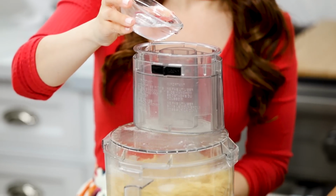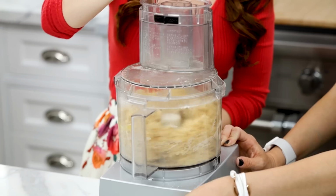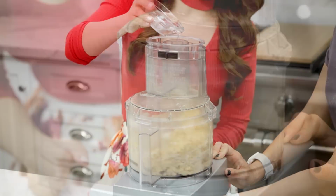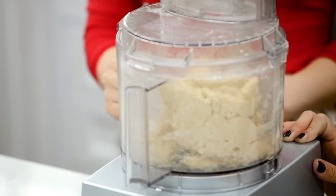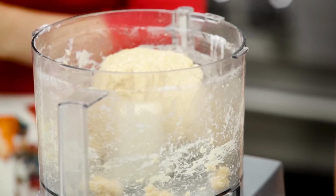Last thing we're adding is water. This is where we'll just need to eyeball it and see if our dough becomes sticky enough. We just don't want it to be too dry. Oh, look. This is good. We got a ball of dough. That's how you know. Sticks together into one big ball.